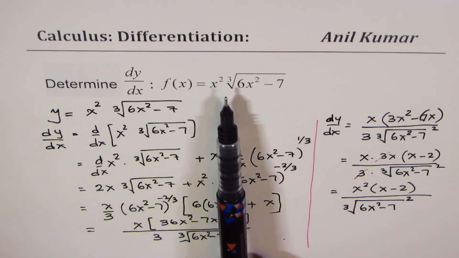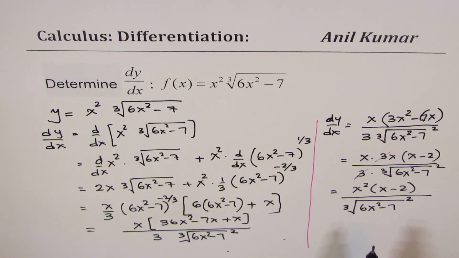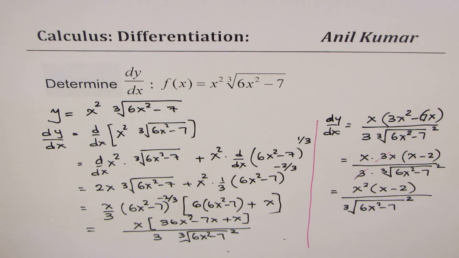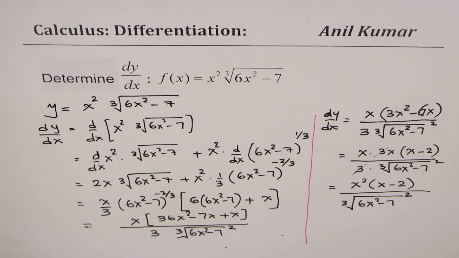So as you can see, if radicals are involved, we may have to simplify further to get our result. This is very important, since at times you may be required to find the second derivative — so in the next unit we'll be doing higher order derivatives, and for that you have to simplify first and then move forward. So we basically used product and quotient rules to find derivatives, also chain rule, and the major exercise was how to simplify — that is, how to take factors and then simplify. Feel free to share your comments and views, and if you like and subscribe, that'd be great. Thank you and all the best.